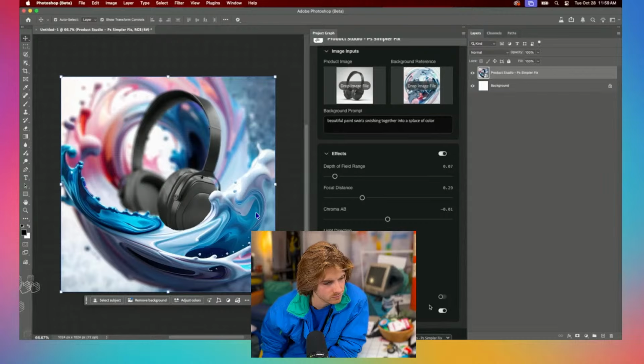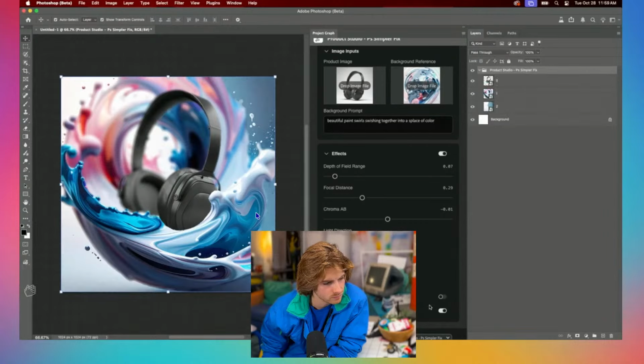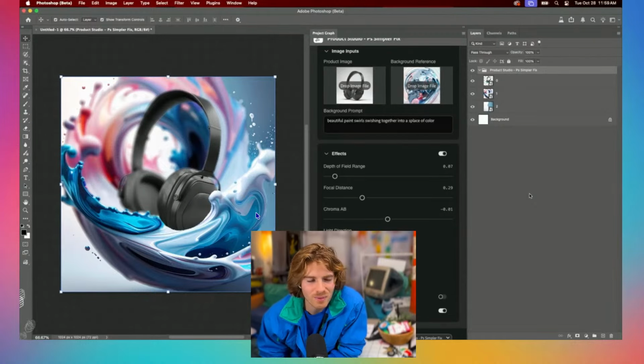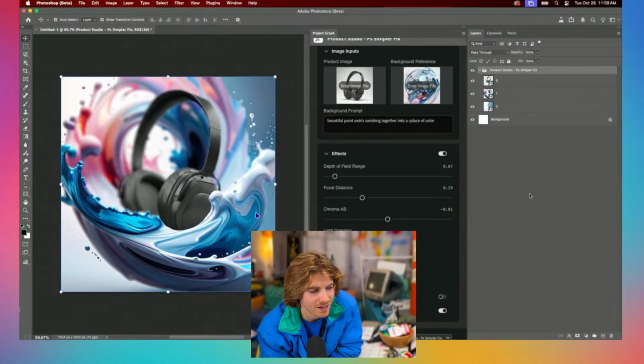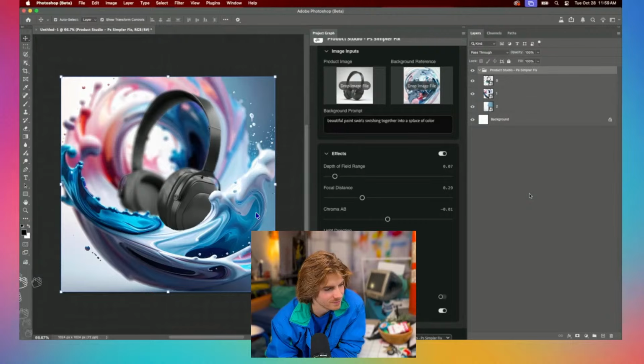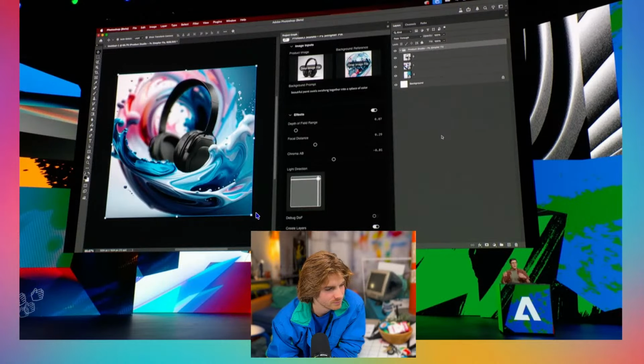If I enable this, it's going to split out my capsule into individual layers that you can see over here so that I can continue working again with the Photoshop tools I know. It also reminds me of shortcuts on iPhone. That is Project Graph. It is a node-based tool for building powerful and advanced workflows available in the Creative Cloud apps that you know and use every day. I'm so excited for this tool. I think you will be too.